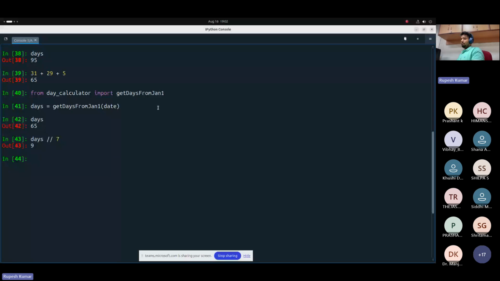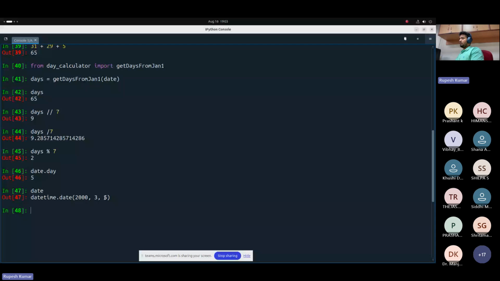So a total of 9 weeks have passed, and what we need is days modulo 7. So we are 2 days after a Friday. So the current date is 5th March. It should be a Sunday.